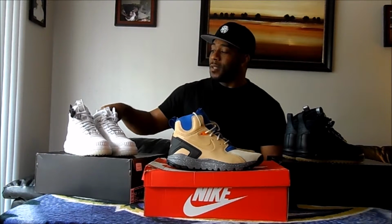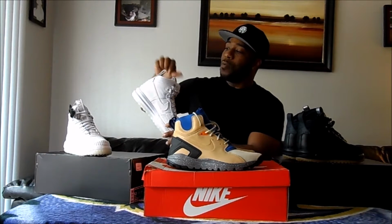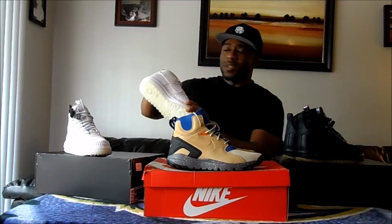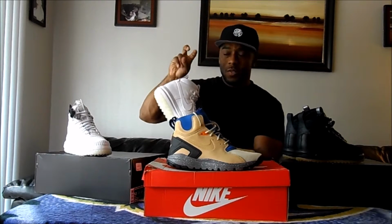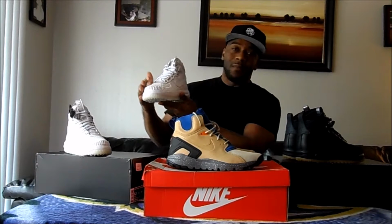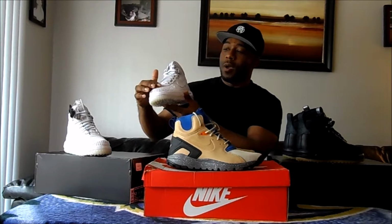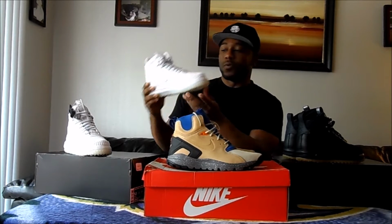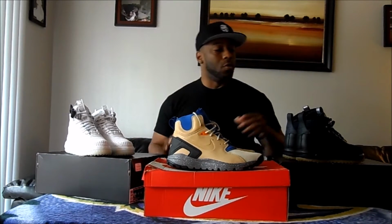There is some additional padding around the ankle in here, more so for styling and support, but that's probably the warmest part of the sneaker boot. Other than that, it's pretty much the same thickness of a regular Air Force One, you know, sans the star embossing on the regular Air Force One. So that's the Nike Lunar boot in the two colorways that I copped, for the low and the Air Force.